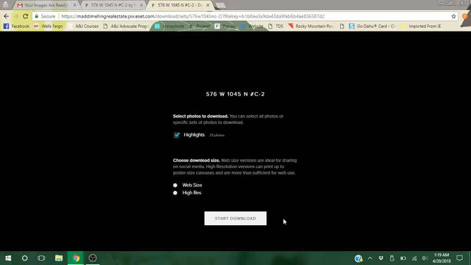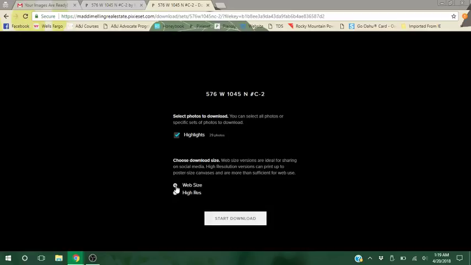I do export in high res, so if you wanted to print these images, you could. But for MLS, you're just going to want to select web size. And that's really your best option. That's going to be for posting on Facebook and posting on the MLS or Instagram or marketing, anything like that. If you're doing flyers or any printed products, you're definitely going to want to have high res, because anything lower than high res will print very pixely and the files are very small web size.